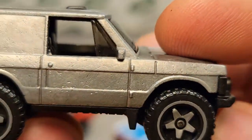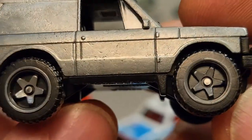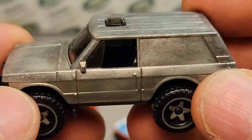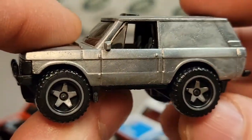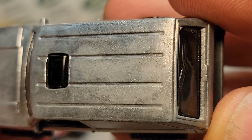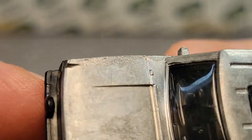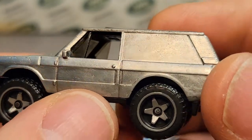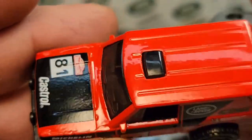It's all over. Look at how much of that casting is pitted, I guess. And it has to do with when they go and cast this, that metal just isn't forming. I don't know if they don't have the zinc, the ZAMAC, the zinc, aluminum, magnesium, and copper or whatever, all mixed in so it flows in and is, you know, I'm not a metallurgist, I don't know what you call it, but anyway, so you can see a lot of these flaws in the casting that is covered up by a tremendous paint job, you know, and then the decals too cover up some of that pitting and stuff like that.